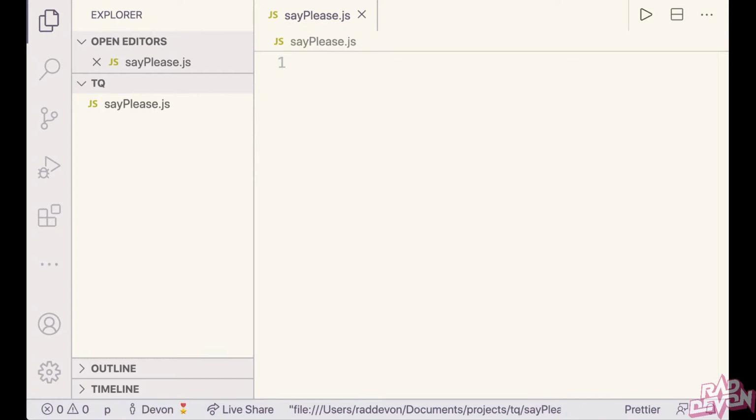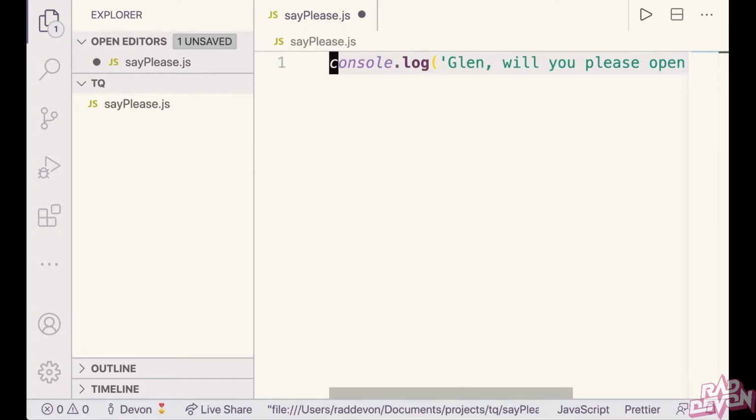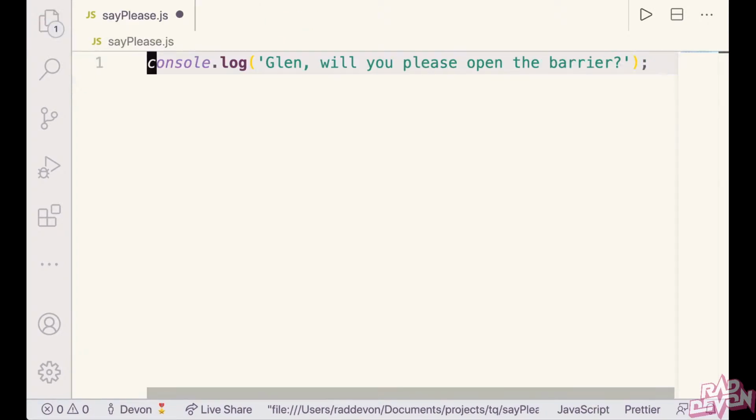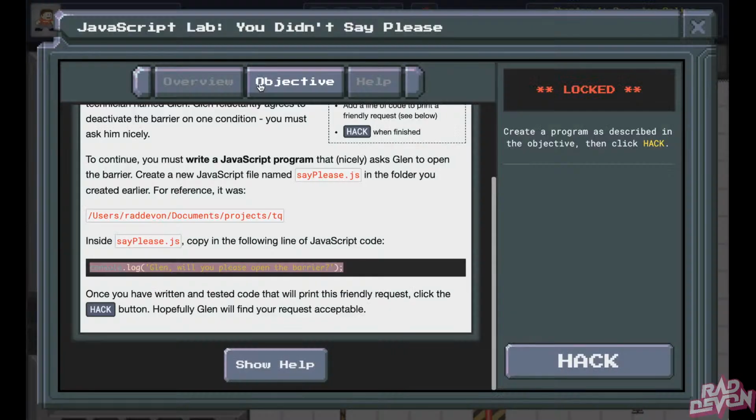And now I'm just going to paste in that code they gave me earlier, and then save it. And what this will do, this is a call to console log, and we're passing in a string. So if you ran this in Node, it would actually just log this string out to the console.